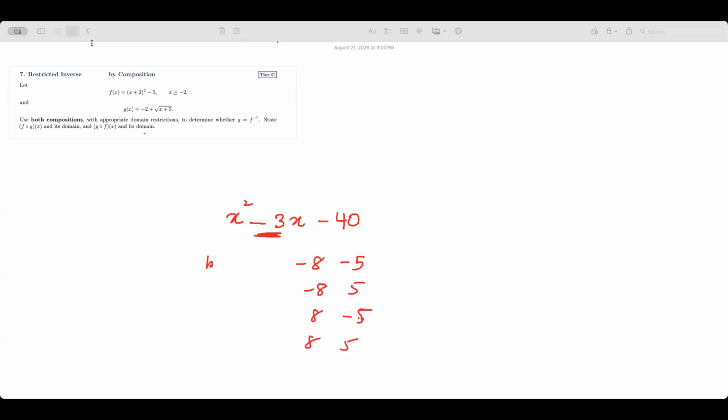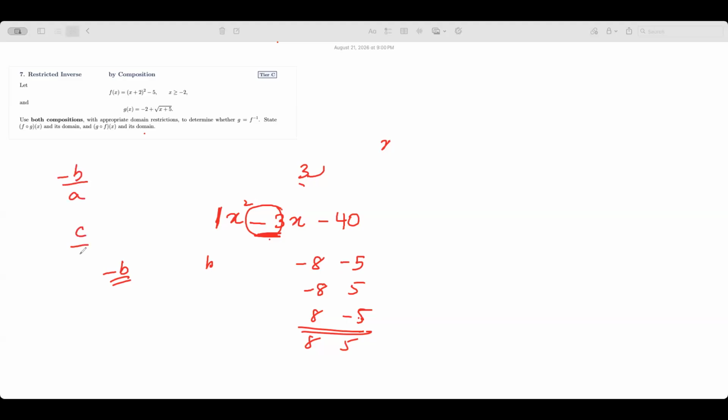Vieta: sum of roots. For a quadratic function, the sum of the roots is minus b by a, and the product is c by a. Minus b should be the sum of the two numbers, and minus b is 3 here. So that's the easiest way not to worry about the signs of the functions. Minus b by a is the sum of the roots.